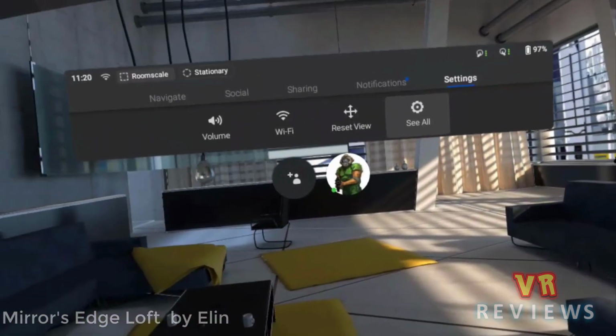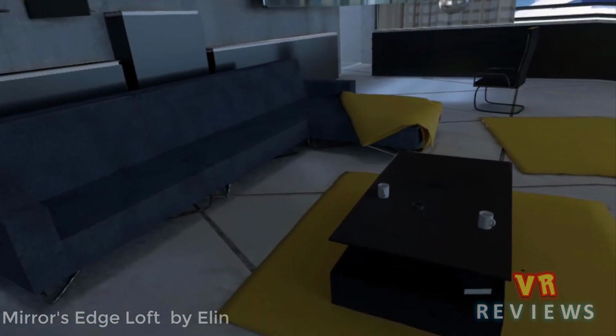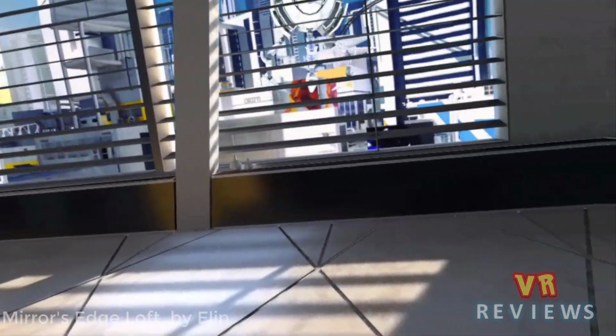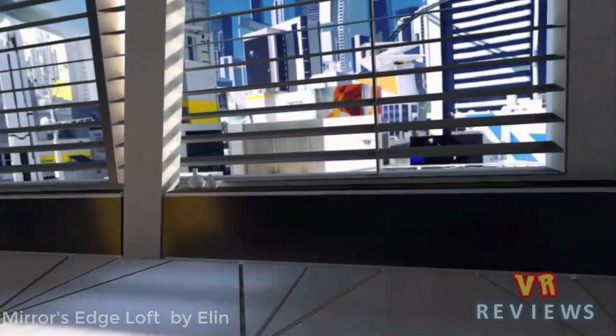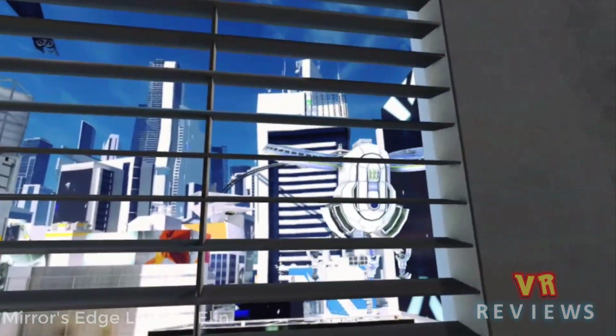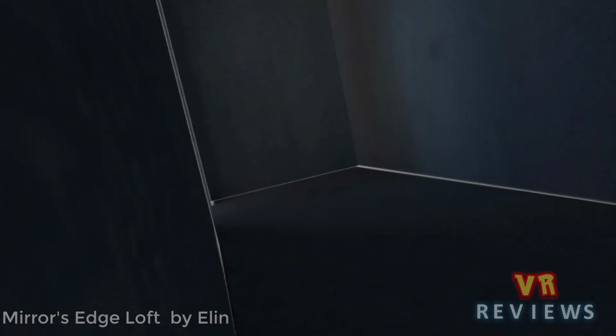The home environment consists of this large, well-furnished apartment. There's a beautiful outside environment, everything from the sun coming in through the blinds, the cityscape outside, and the animated drone flying outside the window. If you want a really good looking home environment, you can't go far wrong with this one.